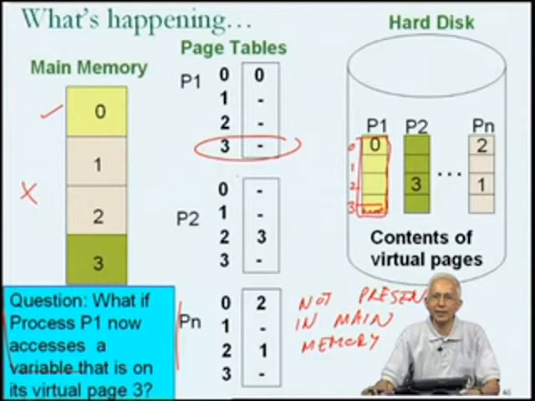Okay, now there is one problem which arises in this context, and that is, it may not be as easy as you would think to identify a slot in main memory to be used in order to bring in a copy of the virtual page required by the process in question. And let's see why.